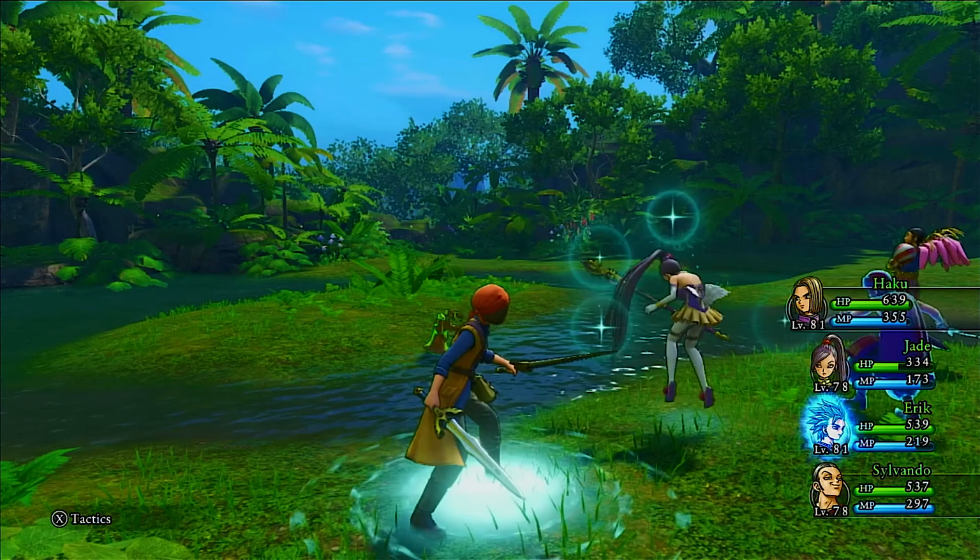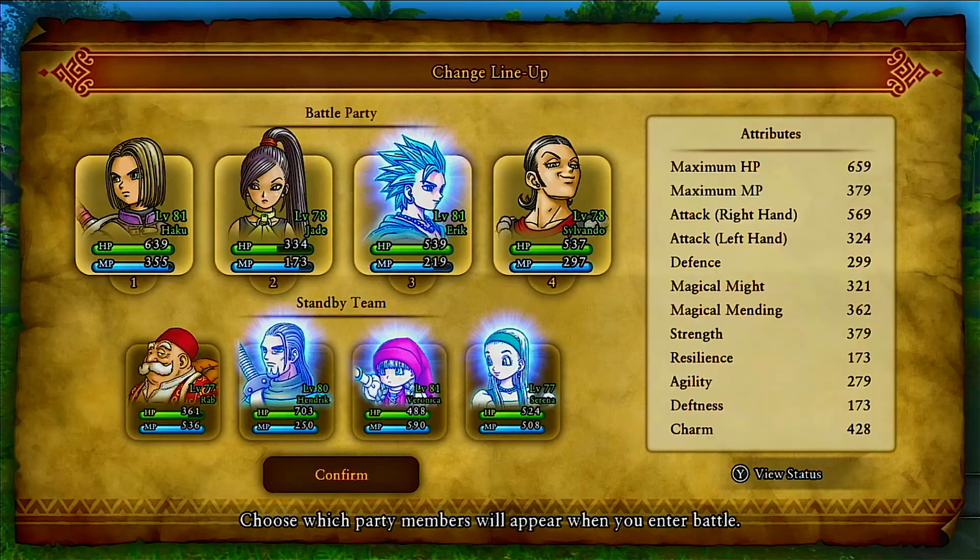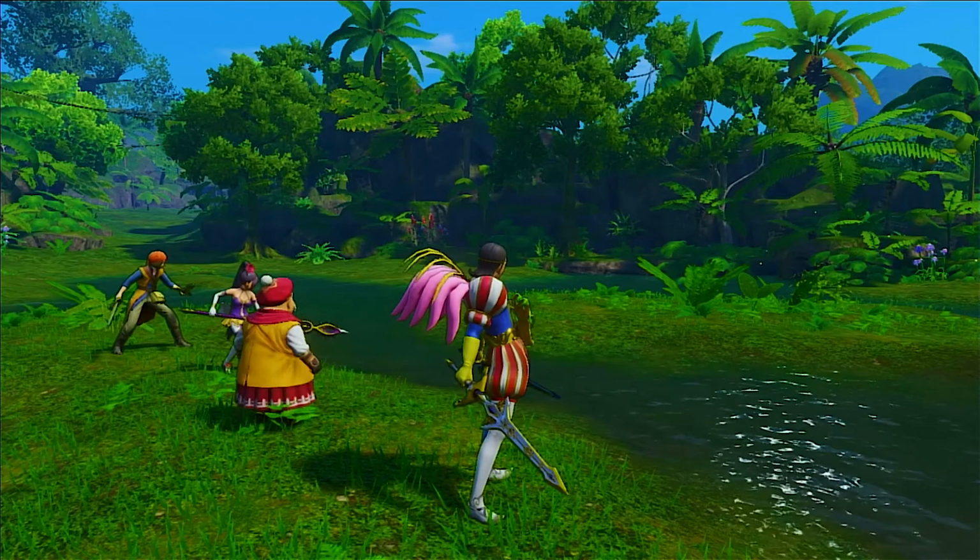In my case, I'm swapping Eric out for Rab because Jade isn't pepped up yet. You will need to have Hero, Jade, and Eric pepped up to use Hallelujah. Next, you're gonna want to keep defending until they pep up.